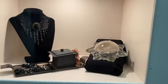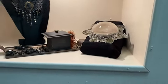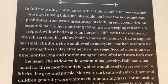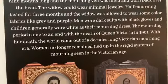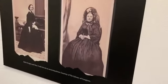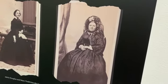Yes. This is kind of like when you're in mourning, right? Yes, it's mourning. Because a woman has to wear the outfit after their husband died, and then I guess you cover their mirror to show respect, and then those were kind of like the outfits. The women had it hard, but if they wanted to support their husband or child, they would wear black. You see how the girls had to wear black and the corsets and all that stuff, and it was very common around the Gilded Age and the Victorian age. So you could write your little note to the person, basically. And that's what they looked like. After a husband or a child or mother or father died, they'd have to wear black.